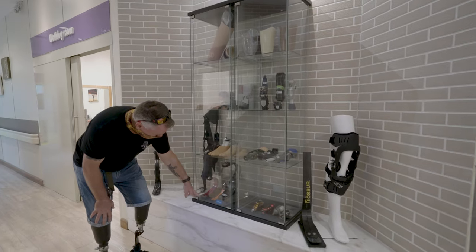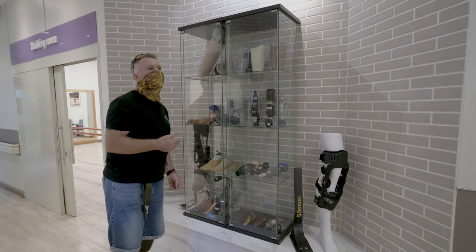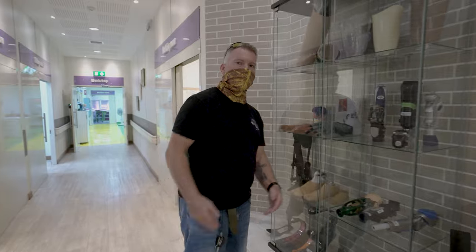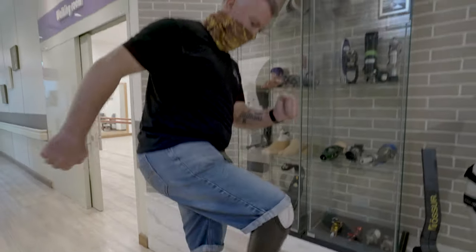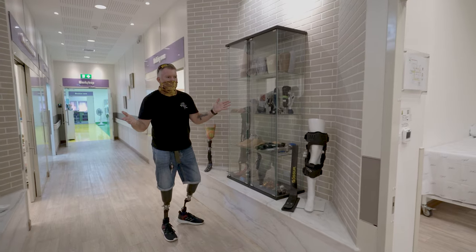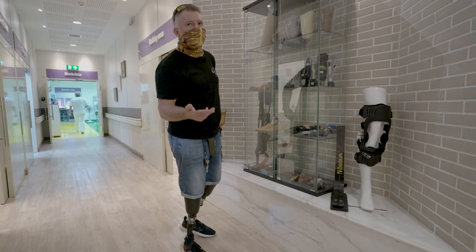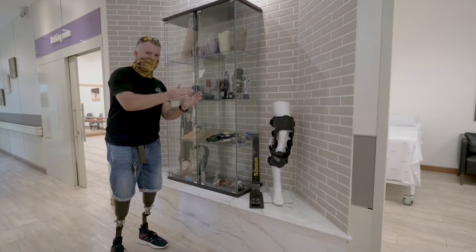They've got some really cool designs — who wouldn't want to look like that? But they're also incredibly light. You have to consider the spring weight and thickness — if you have a light spring, you've still got to control your motion. When you bounce off your leg running, your momentum will push one way or the other. A really good prosthetic leg is essentially a shock absorber, just like what your ankle should do. Your ankle is a shock absorber and a motion sensor, and whatever you do with your leg, you have to replicate with a prosthetic.